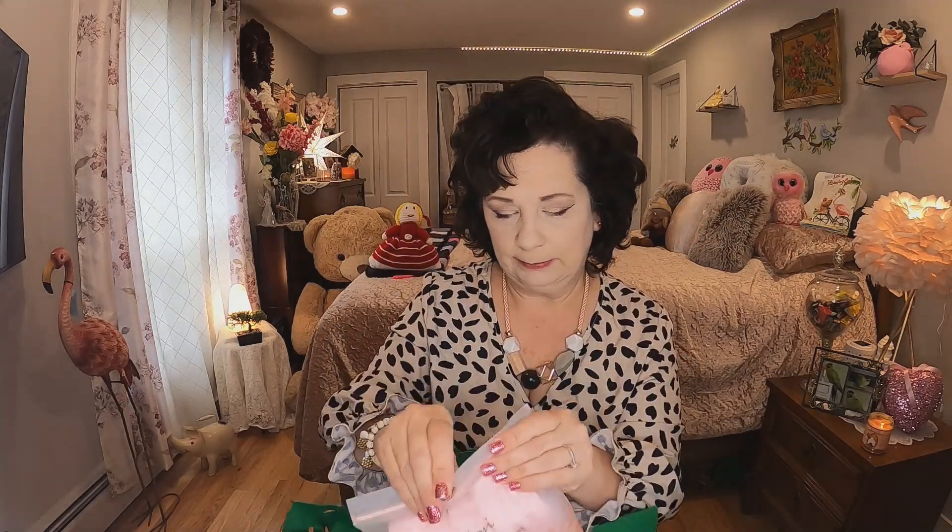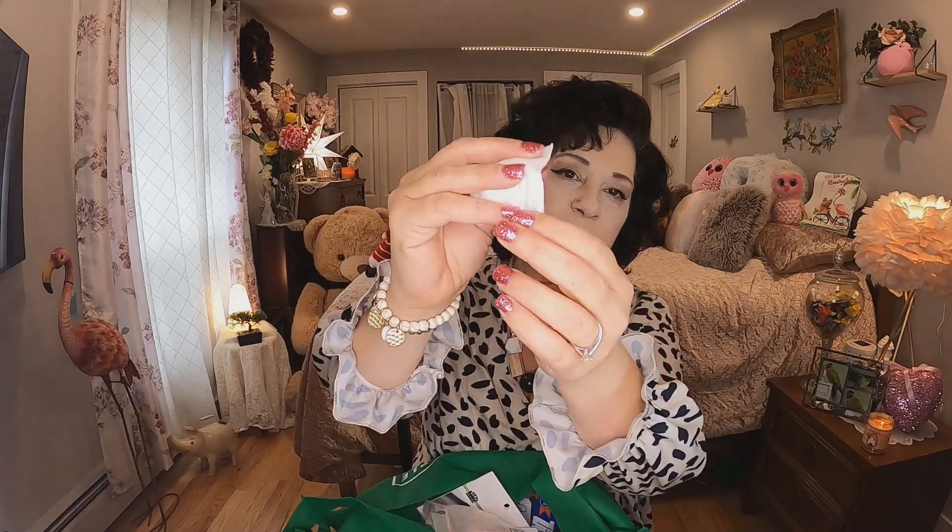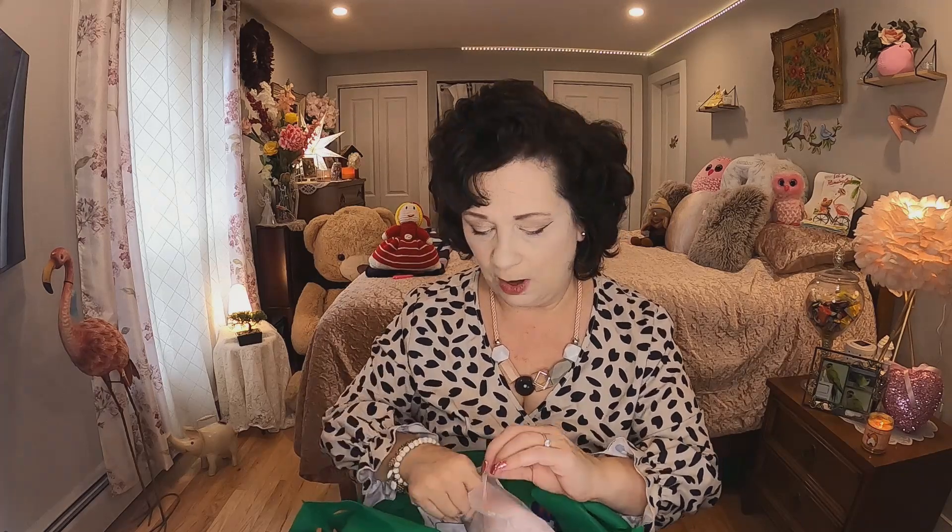The next thing I got were the Lori makeup pads. I told you in a previous haul that I found these and absolutely love them — I will not go back to the round ones. I picked up another bag and I think I have four bags now. Every time I go back I'm buying more because I'm so afraid they'll stop selling them. They're $3 — cotton pads by Lori. They're very thin, pink on the back with cotton on the face side. You can really get in and get that makeup off. There are 180 in the bag and I use about four or five a night. I also use them to apply my toner.